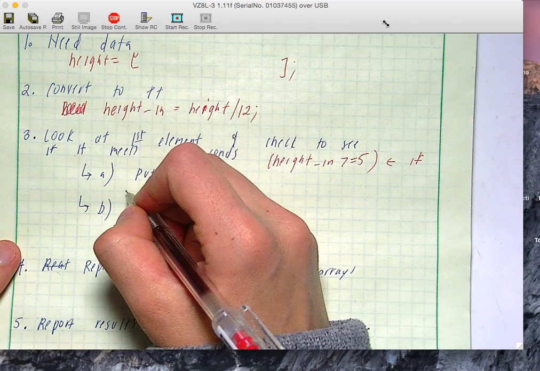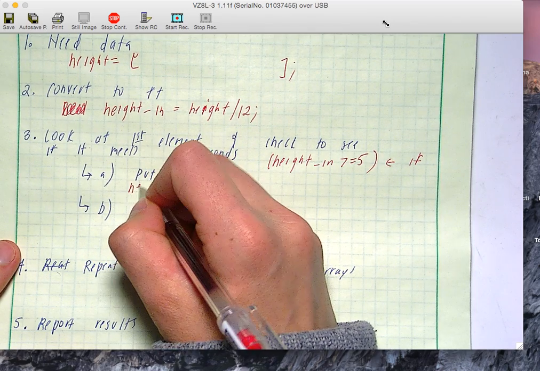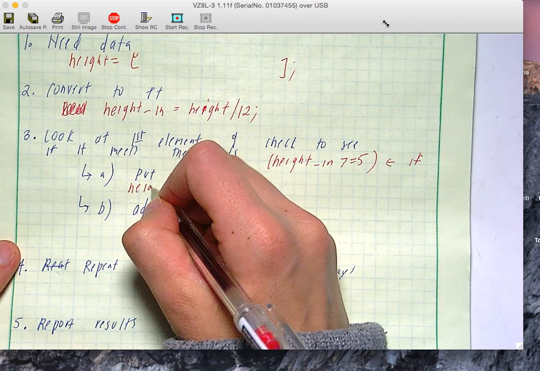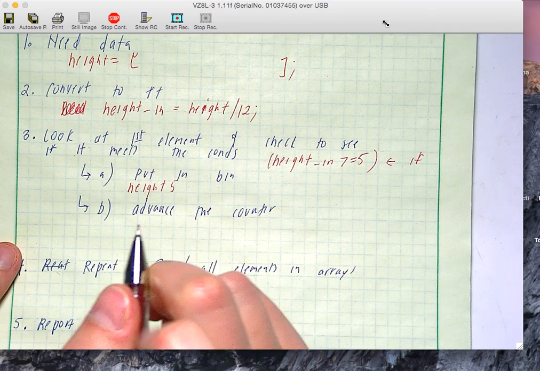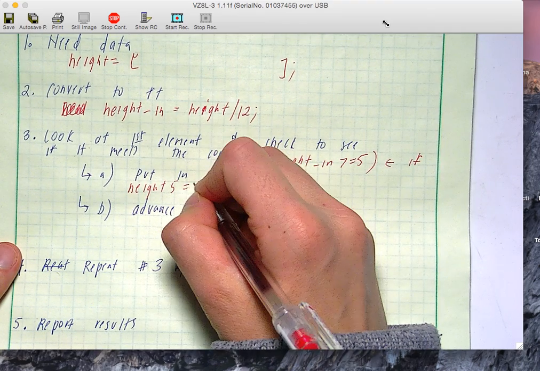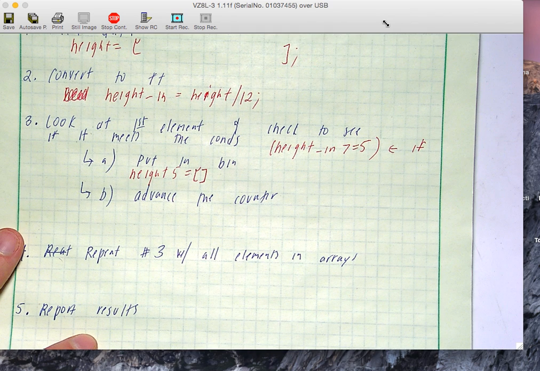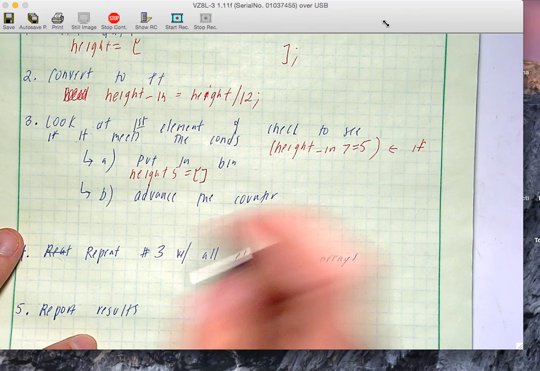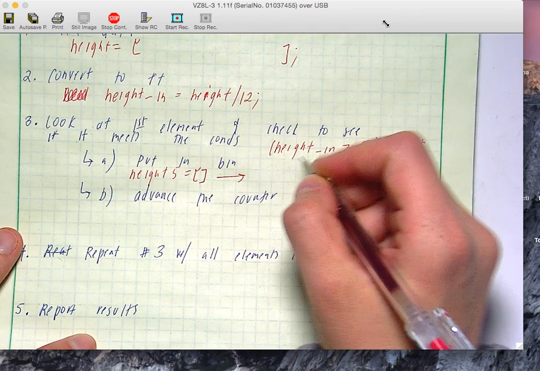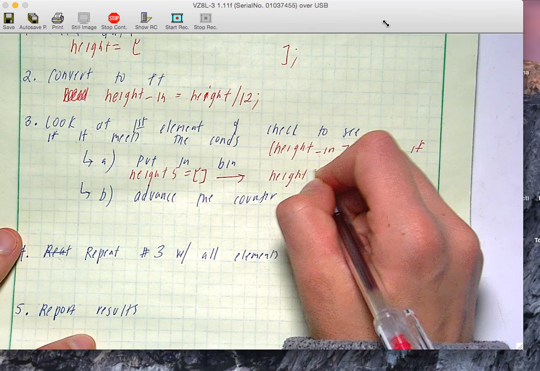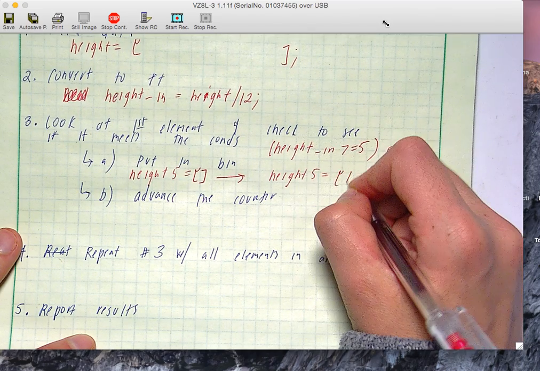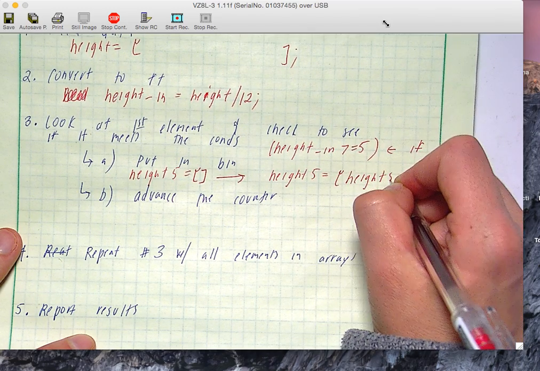Then you need to put it in a bin. So I'm going to show you how to do this, but there's this nice trick that I don't think we've covered yet in a lab, but it's really useful. I think I might have shown you it when you were reading code, where you initialize an array as an empty array outside of the loop, and then inside of the loop you basically add on to itself.